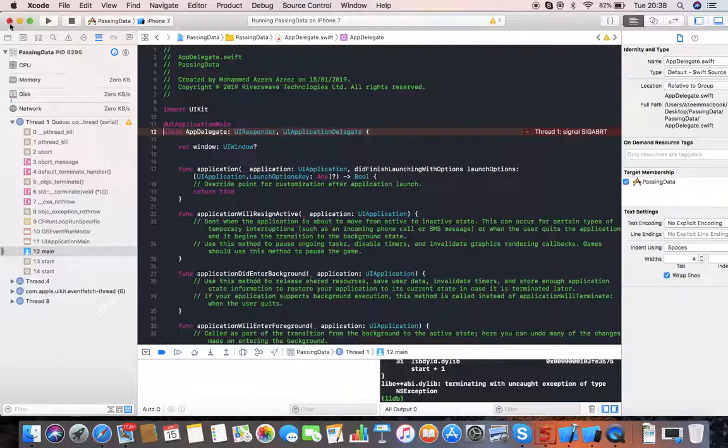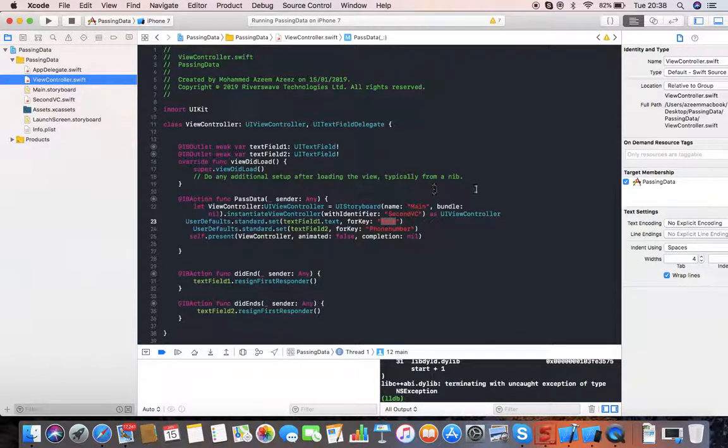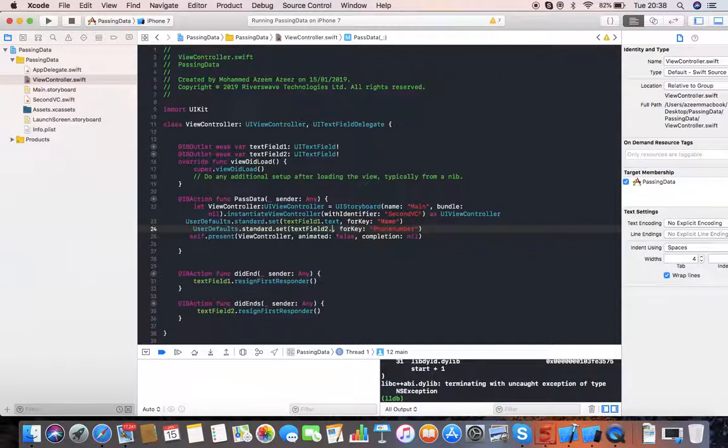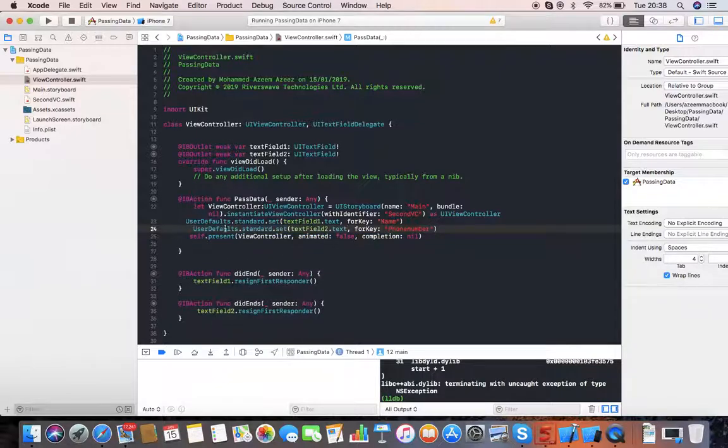Sorry, something went wrong. Text field.text, sorry. I forgot to write UserDefaults.standard.set text field 2.text for key phone number. Okay, let's run it now.